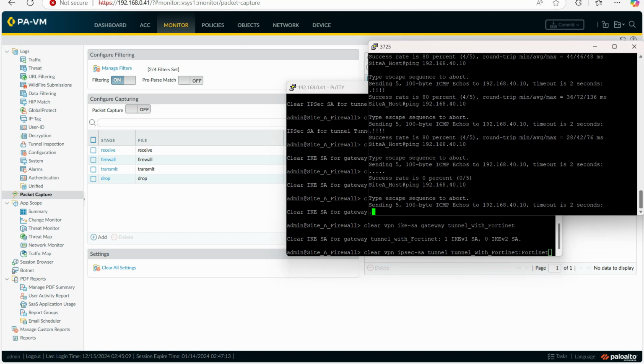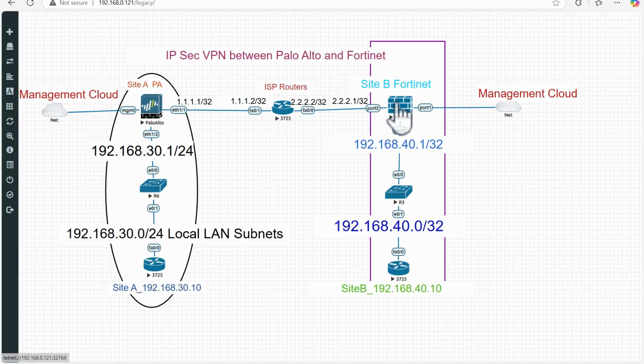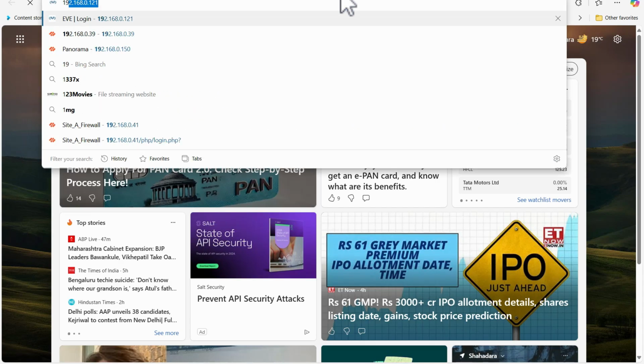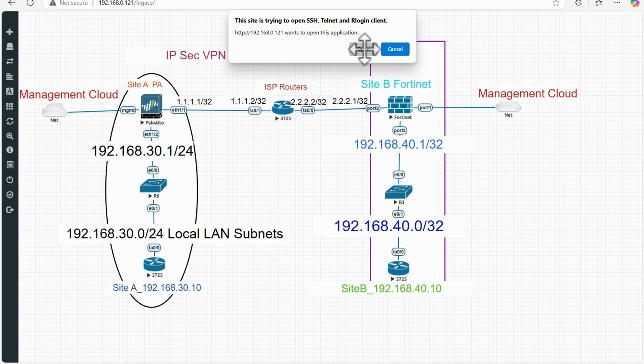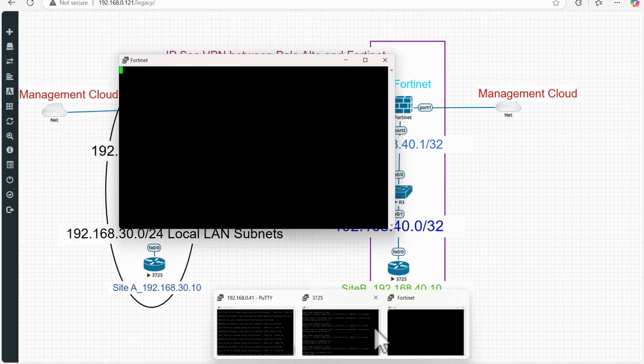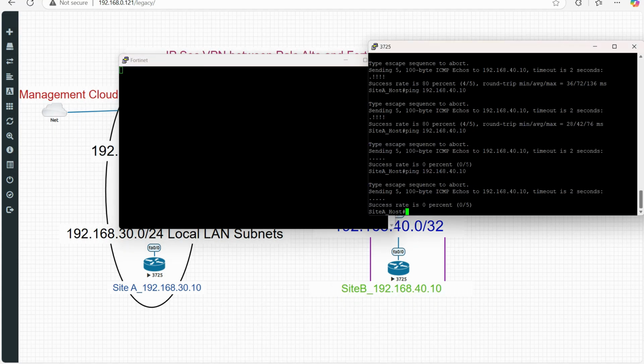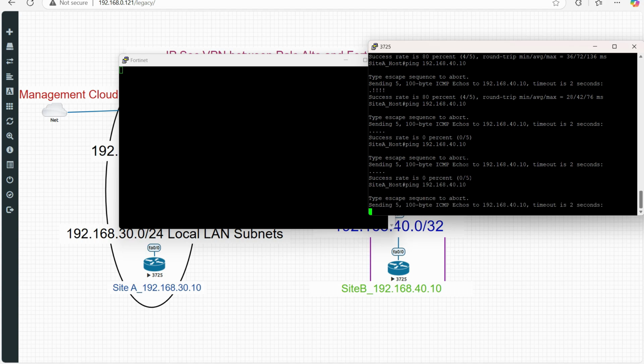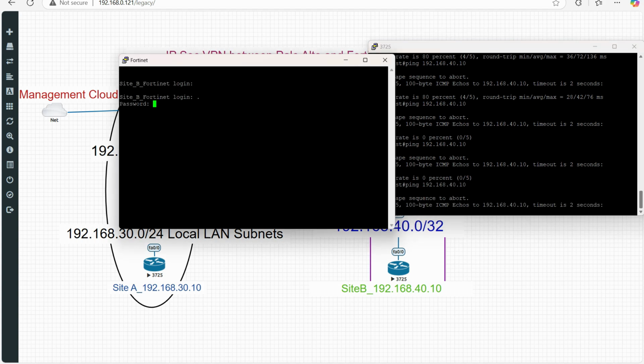Somehow it is not pinging. Yeah, let me check from the Fortinet side. What is the IP of the Fortinet? Let's see. So sometimes this happens during the labs, these tunnels are not able to form.